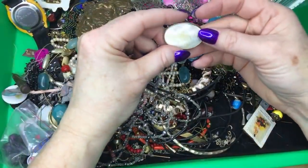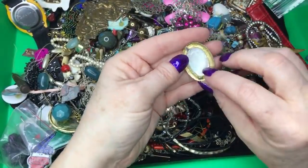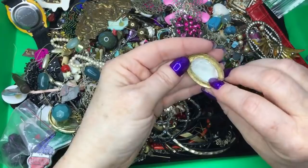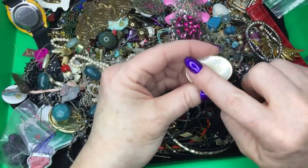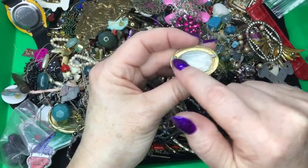It's still for fun. All right, this is really pretty. I don't know if you can see the carving on it. It's a piece of shell, you know, mother of pearl. Well, maybe some shell. And then there's a nice little bird carved on it. It used to be a brooch, but it is not anymore.